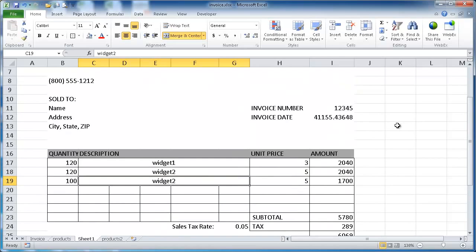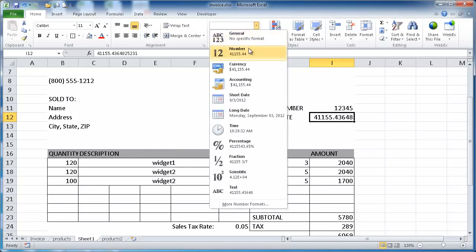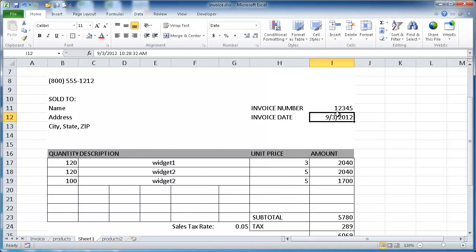format for it. And this invoice date, this is the way Excel sees dates. It sees it as numbers, and on the left of the period is the days, and on the right of it is the seconds in a day. So for example, this number actually represents September 3rd, 2012. So what we want to do is probably just change that to a date format. Right? Here you can enter in the invoice number, whatever invoice number you like to provide.